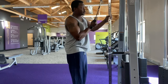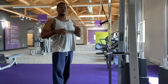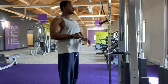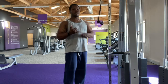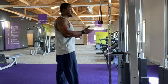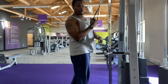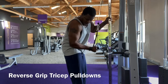Like I said before, I really like working individual muscles, because a lot of times, if you work a move, let's say if you have a bar, you're doing the tricep press, it's really hard to tell which muscle is activating more than the other. So if you do them individually and you see one's weaker than the other, then you can add more reps, you can add more weight, and you can knock them out like that. So that's why I like doing this, because doing this, I actually found out that my left tricep is a lot stronger than my right tricep is. So we're gonna knock these out. Smooth motion the whole time.